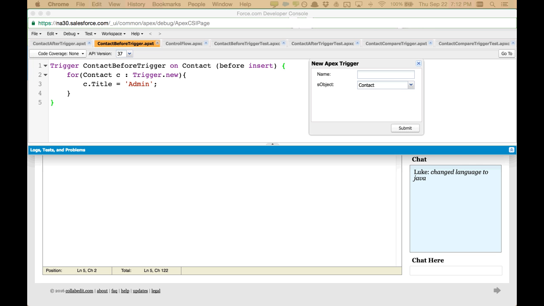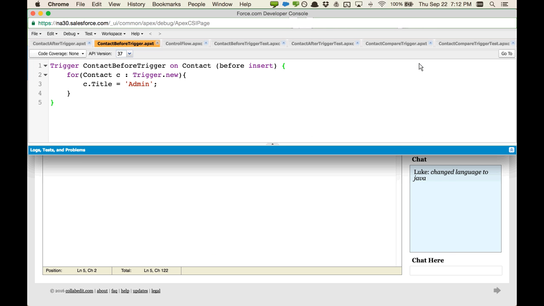Sajayan is done. All right. So it looks like a majority of us have done this now. Was everyone able to create a contact in the UI and verify that title got set to admin? Yep, worked great. Very good. Anyone not get that result? All right. Well, we will assume that that did work.